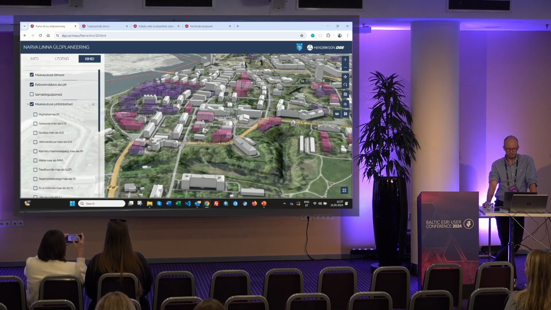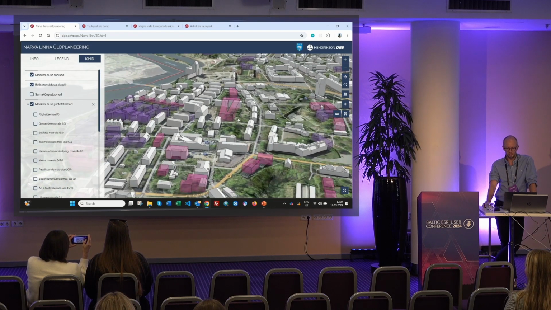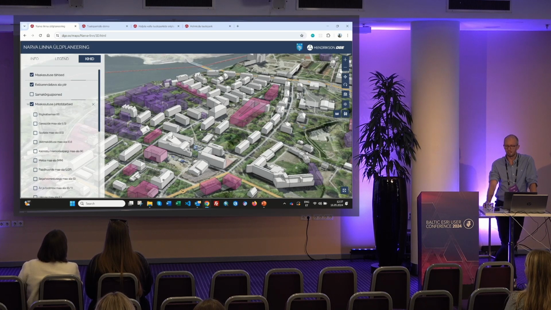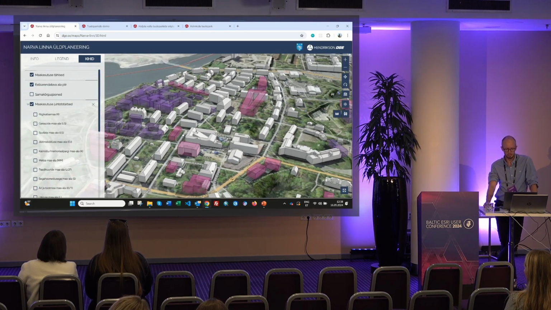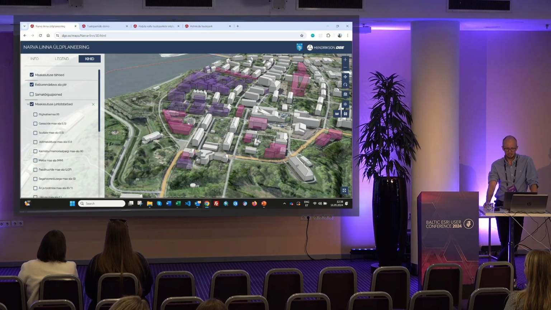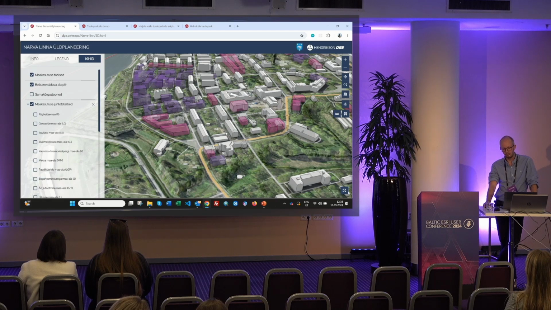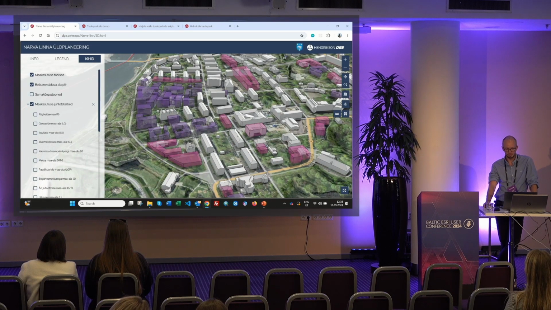And the purple boxes here represent the historical building sizes that were destroyed in the bombings of World War II. So the city used to be a lot denser, as you can see.